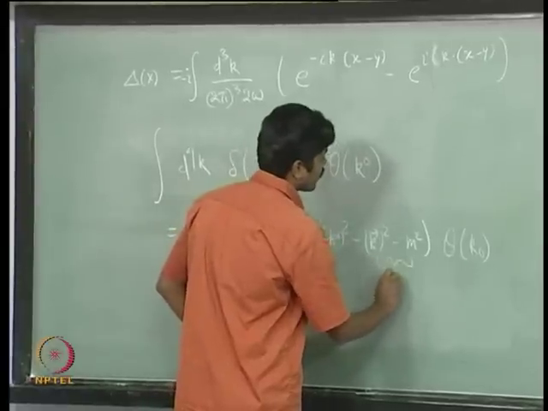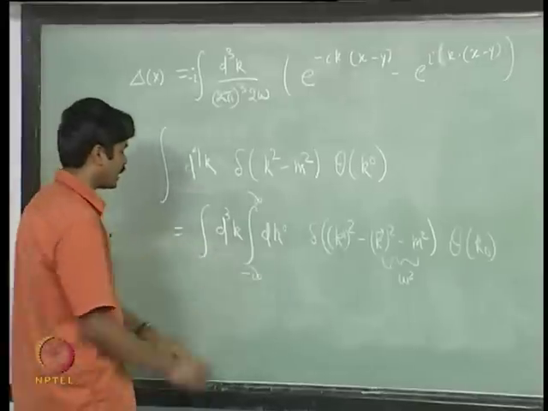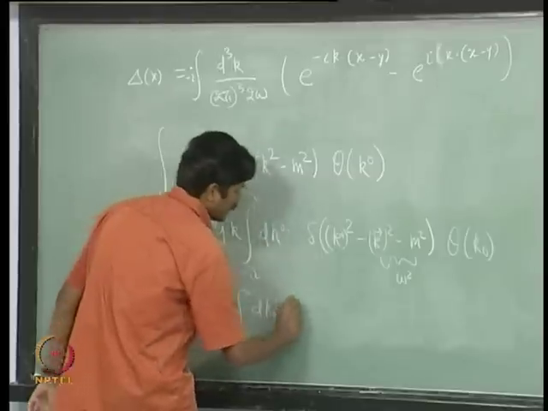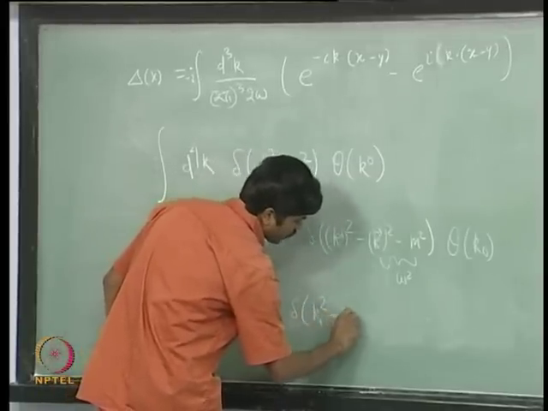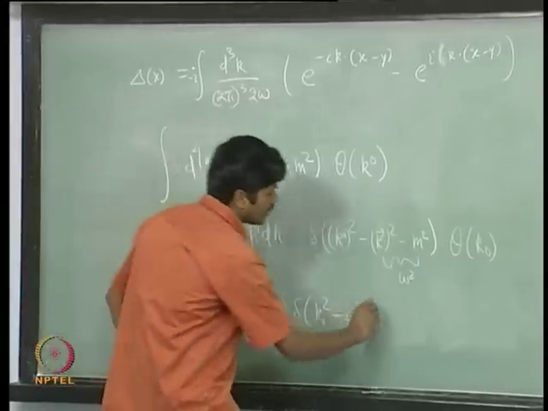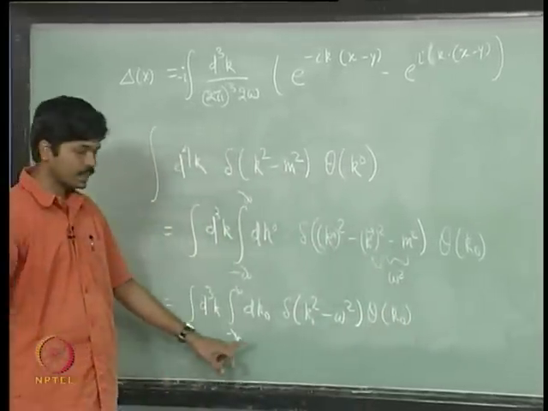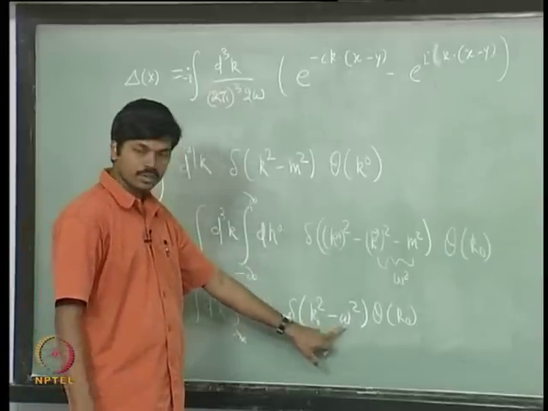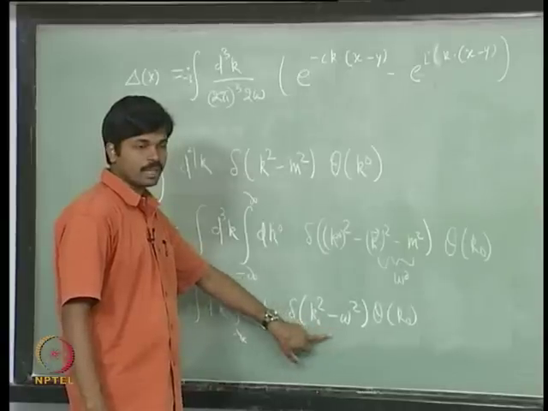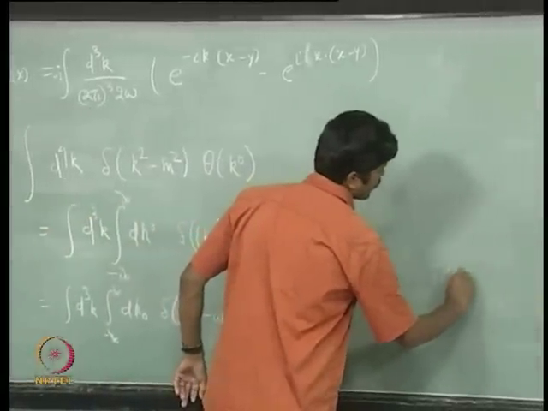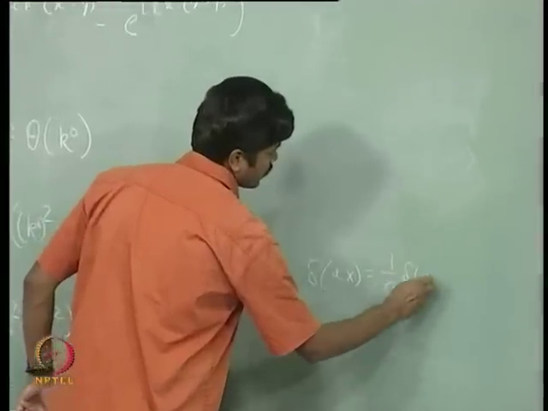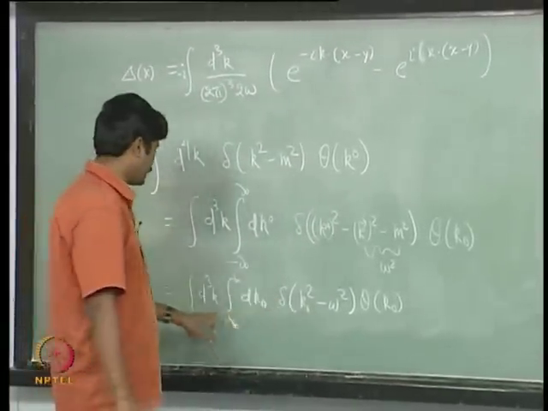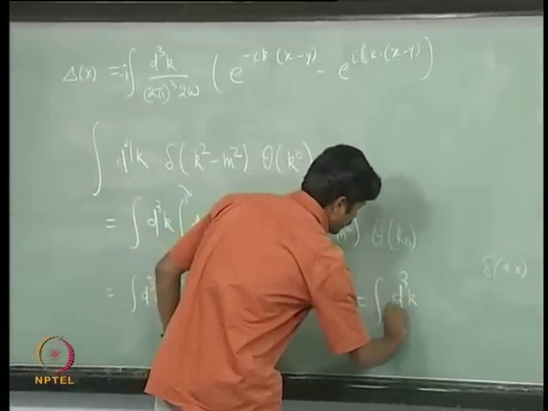We have already seen that this is omega square. So, let us rewrite this. This is d cube k, minus infinity to infinity dk0 and delta of k0 square minus omega square. That is the argument of delta function, and then theta of k0. This theta of k0 restricts k0 to take all positive values. So, you can already see that if you write this k0 square minus omega square as k0 plus omega times k0 minus omega, and you use the property delta of ax is 1 over a delta of x, right. Then you will see that you can evaluate this k0 integration here, and this will turn out to be d cube k over 2 omega.